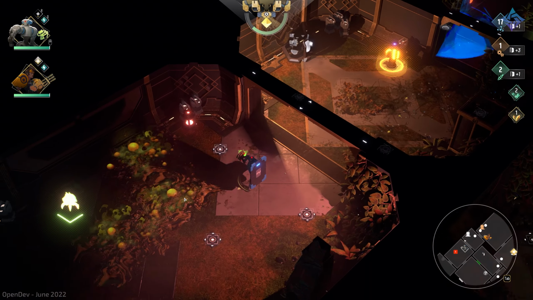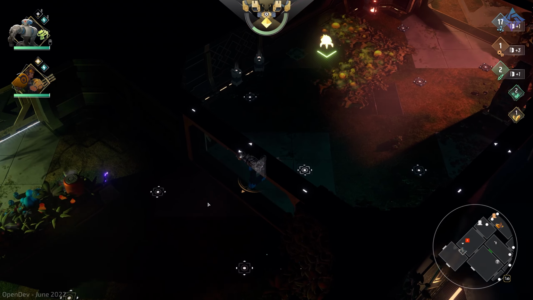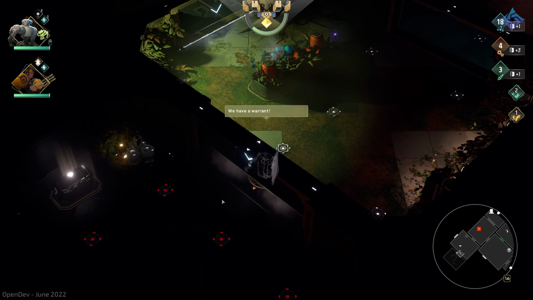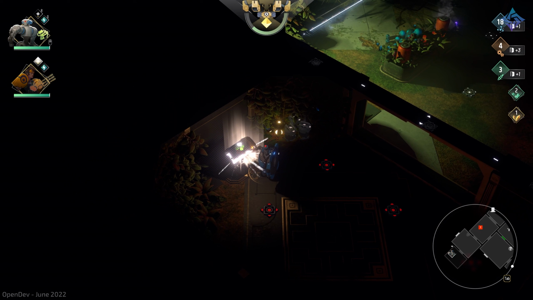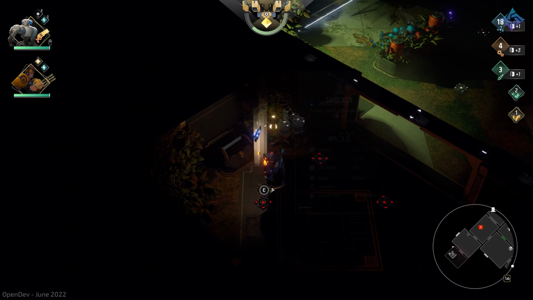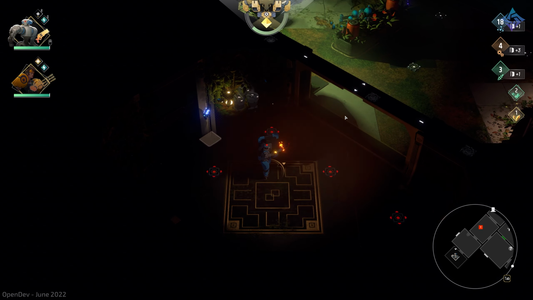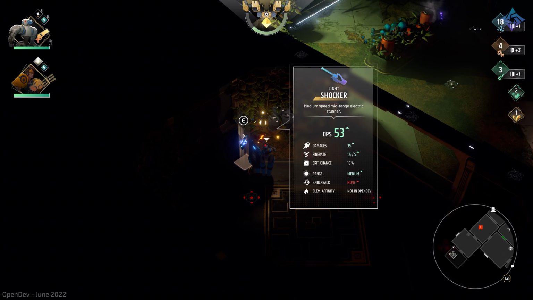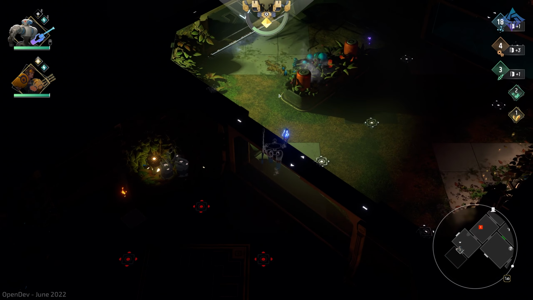Okay, so let's go this way. And let's continue opening some doors. We have a warrant. All right, so I got a chest. Let's see what we got in here. Okay. Light magnify. Yeah, I just don't really have any. Okay. So that's kind of cool. But yeah, this one's just so much better. So I think we'll stick with that.